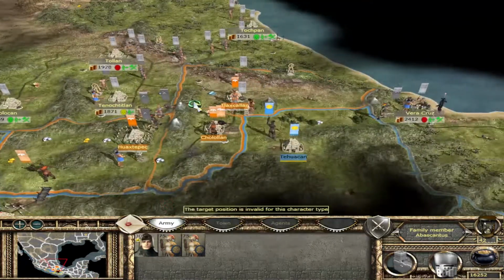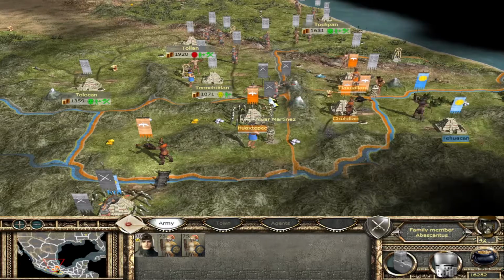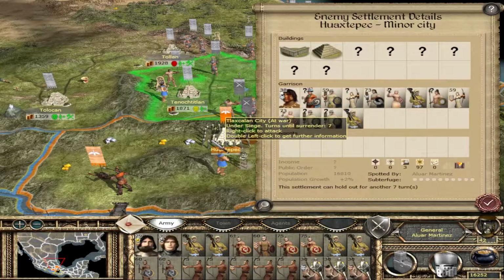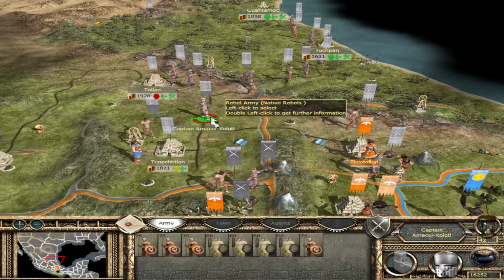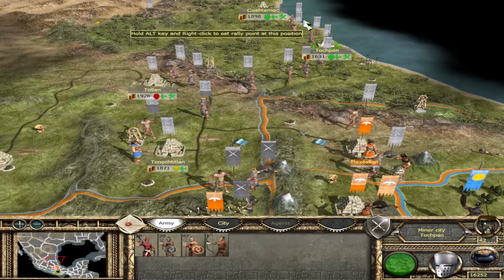To be honest, at this point, what do we have left to do? Well, we have the city here, and I'm not sure I fancy a full-on assault, to be honest. Do I? It's going to be a bit of a bloody affair. I'm not sure that we have enough infantry for that, but we are getting lots of infantry to join up. As you can see here, plenty on their way.